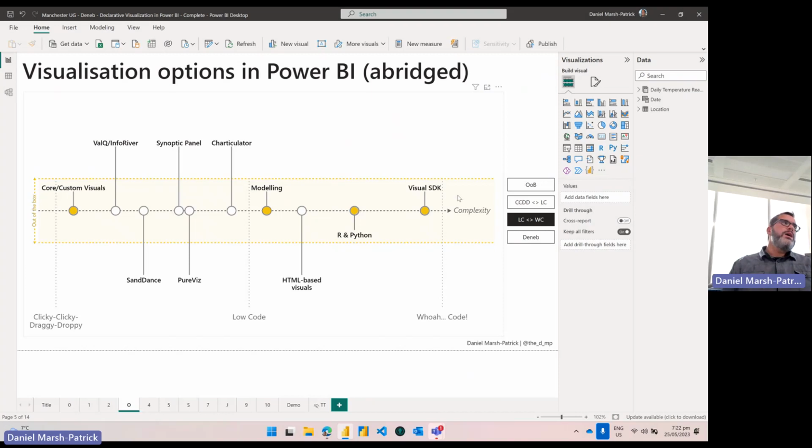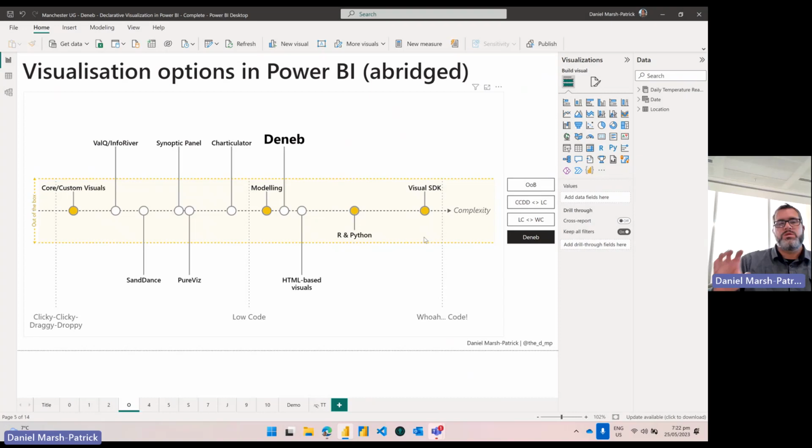You may swear and shout about core visuals, but you may not, but sometimes I do. All that cool stretching and responsiveness and the way the axes reduce down the labels and stuff, that's incredibly complicated programming. And if you want to do that yourself, you don't get it for free. You've got to learn how to do it. And that's the point of something like Deneb that we're talking about today.